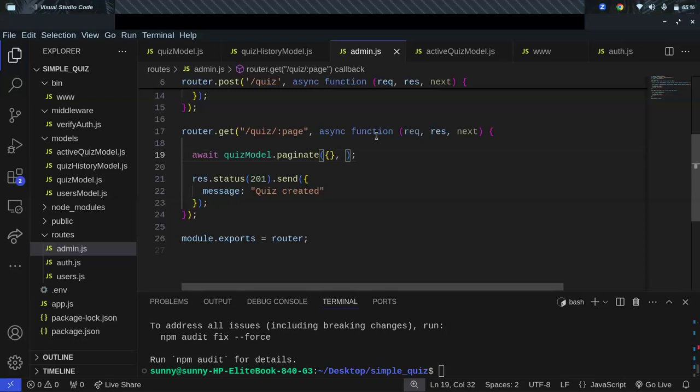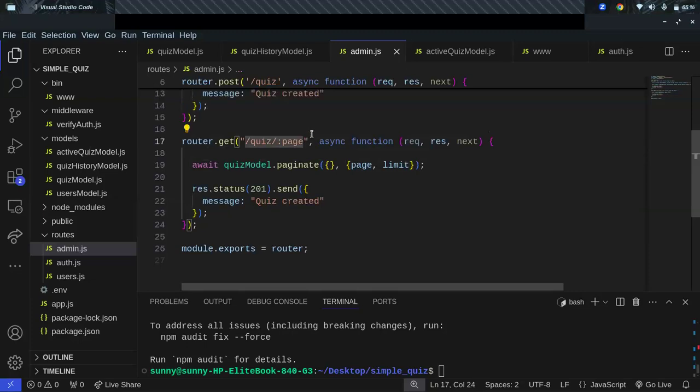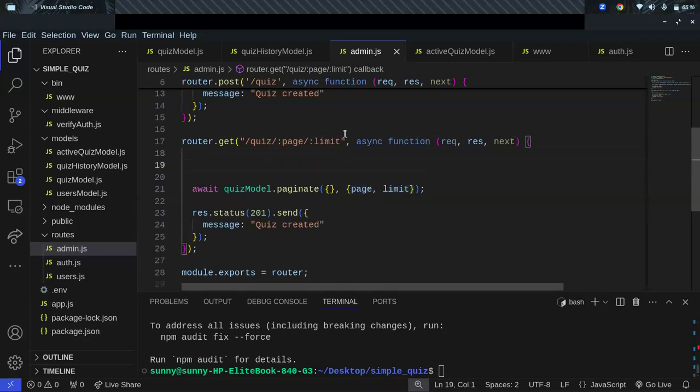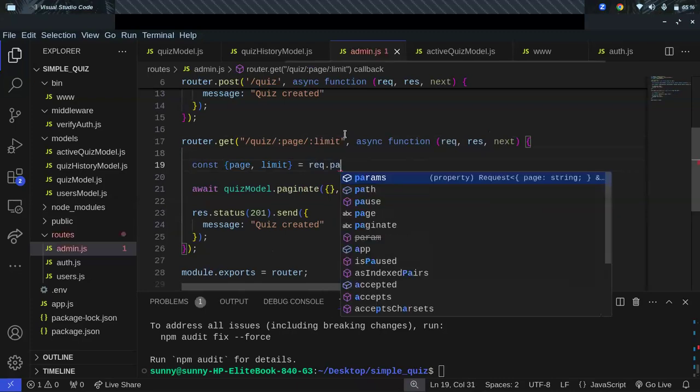I'll say page, limits. Of course, I know that doesn't exist yet, so I'll say limit here. Then page and limit should come from req.params.